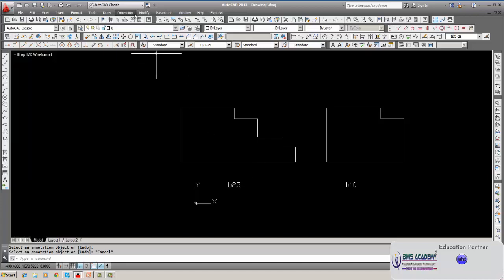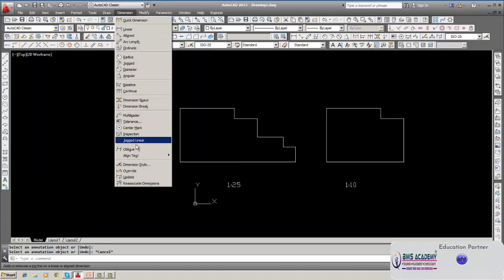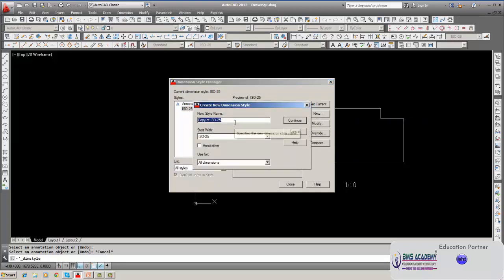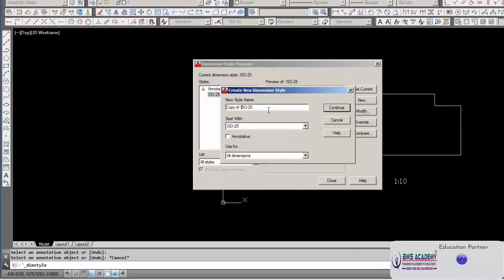So what we do is, we have to create another style. See here, the ISO style is already there. This we have used. And now we will create another style. So a copy of that. And then you continue.